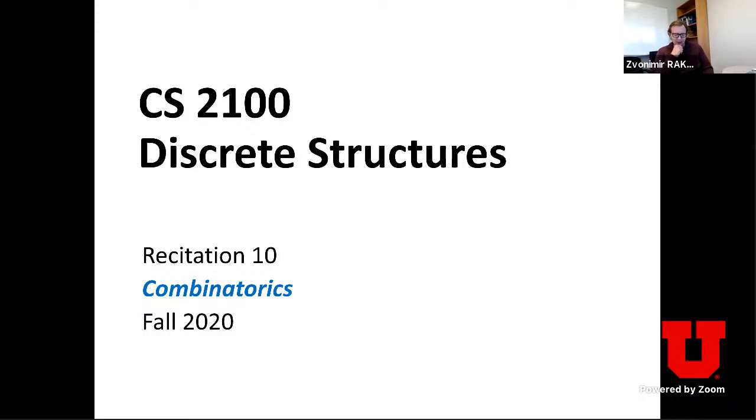We'll do quite a lot of breakout rooms. I think they'll work well with combinatorics because these problems are, I guess, always a little bit tricky, and it's easy to come up with different solutions. So I think it'll be interesting to discuss which one is the right one and why, and so on. So that's the plan for today.